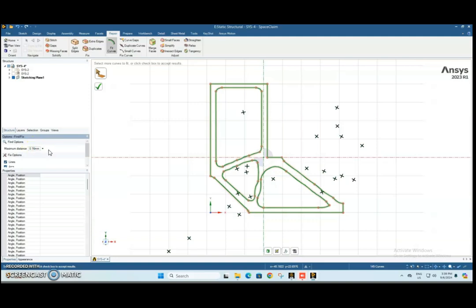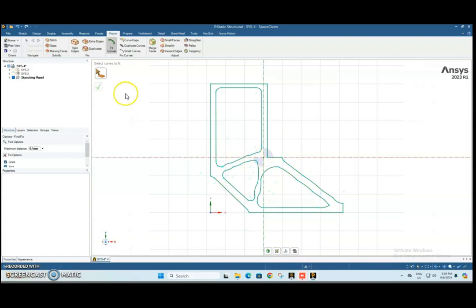Then you can modify this design from the curves that it generates. If this is good enough, then we can click OK. Then we can start to repair or modify these designs.